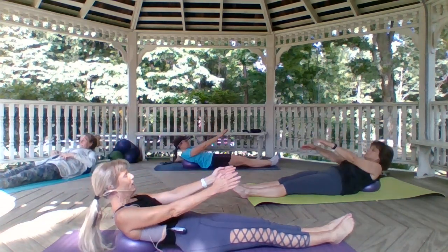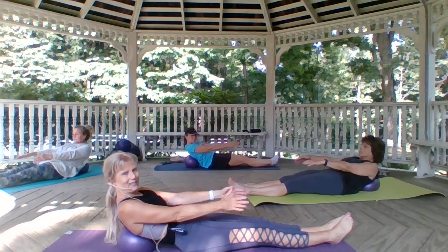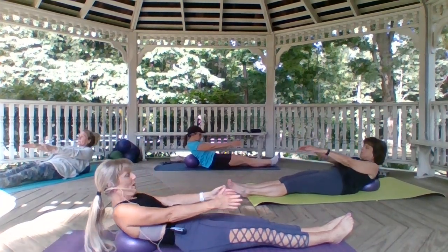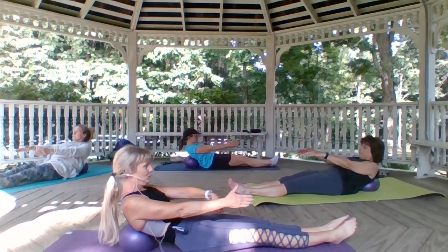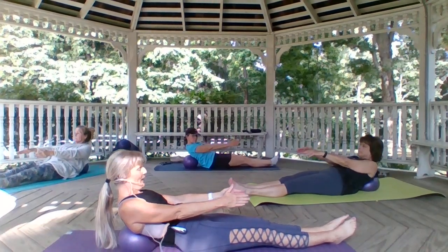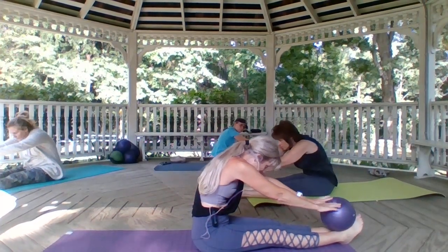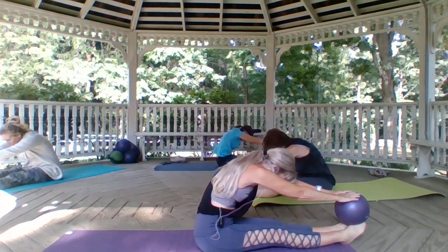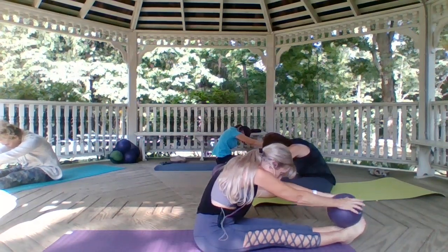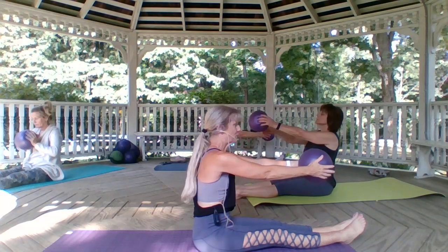Nod the chin to your chest, start to reach towards your toes. Don't completely lift off your ball, but make it round again. Then sink back onto that ball. Press that belly, scoop it in and up, melt those shoulders. Last one — come so light off that ball, grab it, bring it around, and reach for your toes. Place the ball on top of your feet and reach the ball towards the toes. Scoop that belly in deeper, relax the neck, relax the shoulders. Grab onto your ball, hold it chest-tight, and stack your spine for four, three, two, and one.